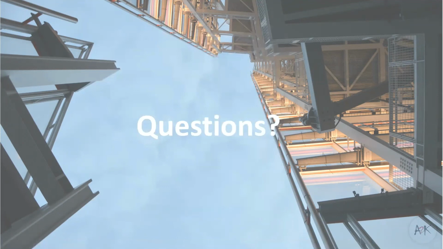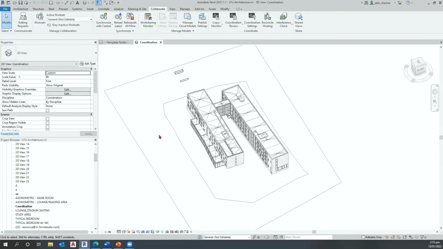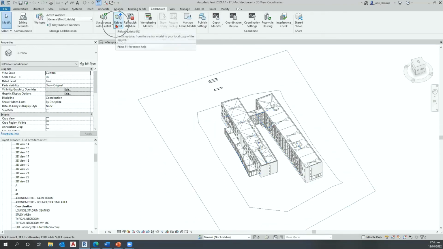Next is: when you consume a file, do you have to reload it in Revit? I'm not sure what you mean at first, Alan. So when you consume a file, do you have to reload it in Revit? Yes. After you've consumed it, I'm just going to open up my Revit to show you. What you need to do is hit reload latest. Let me explain this a little more for you, Alan, so that it makes sense.